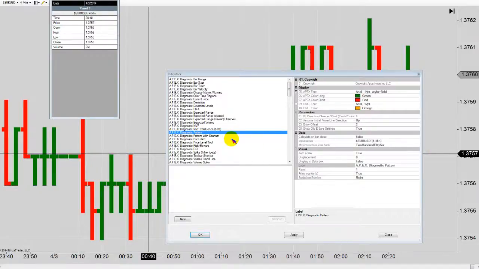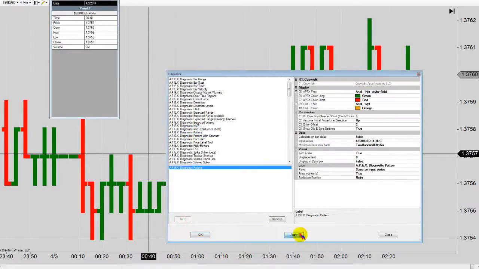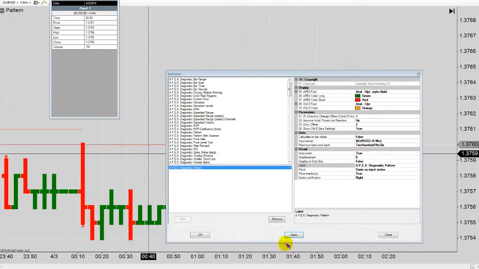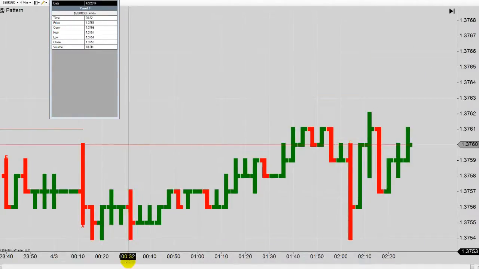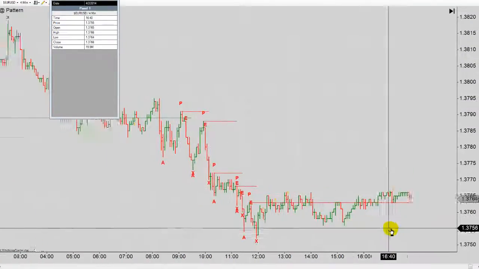On the apex pattern and the apex pattern with the scanner, we'll go over that now, and they're essentially the same thing. The one difference is the scanner actually shows the A, P, E, and X prices using the classic apex strategy. If I just put apex pattern, I get a pop up over here. Give it a second, and you have to be an elite member to get it. Then it'll pull out the apex pattern on the chart for me. So A, P, E, X, very, very simple.